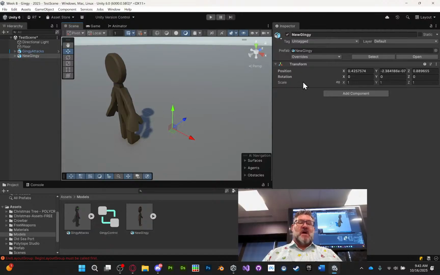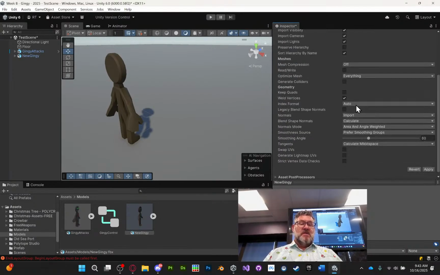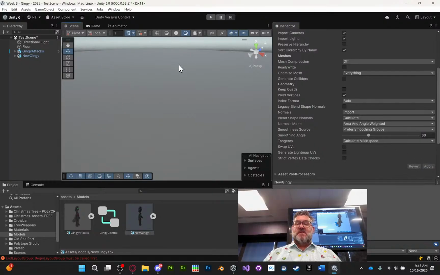We have another microscopic cookie man. So we'll do the same thing here. We'll go to the model. Let's just crank it up by 100 this time for a start. Oh, that's almost perfect. Okay.